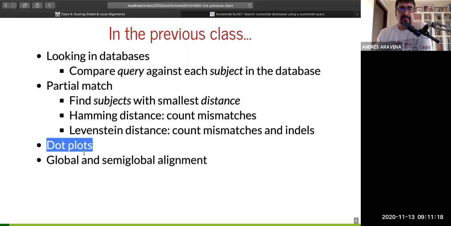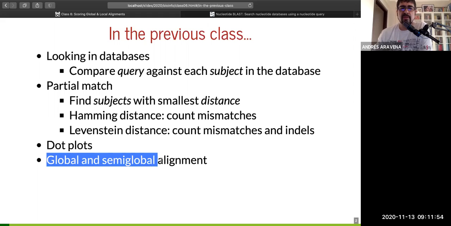Dot plots. This is a key idea that, in fact, we don't use very much in practice, but we use it to understand what is happening. I mean, it can be used in practice. Sometimes people use it when you want to finally understand what is happening when comparing two sequences. Sometimes it's useful. But for us, the most important thing is that this is what is happening behind. I am essentially trying to explain how the tools work inside without necessarily doing everything from the tool.